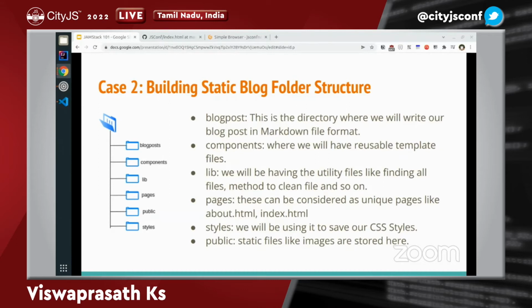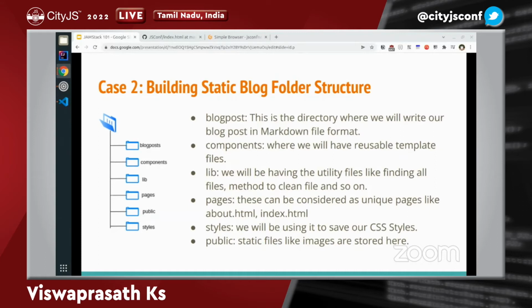And then I will have the lib folder, where I keep utility JavaScript methods, say for comparing dates and getting all the files from the blog post folder. Those little functions I have kept inside the JS in the lib folder.